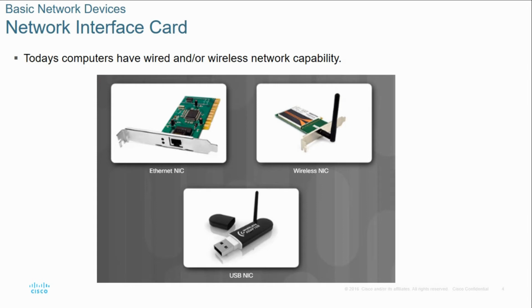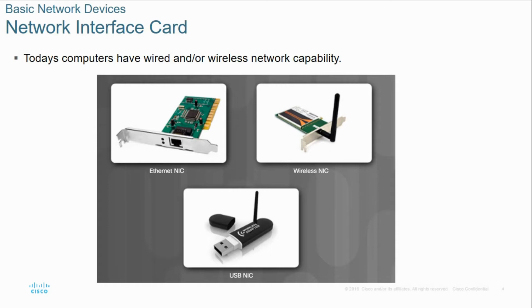For a device to be connected or have access to the network, it needs to have a component that will physically connect the device to the network, and that is the Network Interface Card or NIC. Ethernet NICs are used to connect to Ethernet networks, and wireless NICs are used to connect to 802.11 wireless networks. For some, NICs of desktop computers are connected to an expansion slot. For most computers as well as laptops, and even small devices such as Raspberry Pi, NICs are already integrated into the motherboard. NICs are also available in a USB form factor. Aside from connecting the device to the network, another important thing that this component does is that it provides a unique identity to the device, and that is the MAC address. This address is appended to the data before it is sent out to the network.